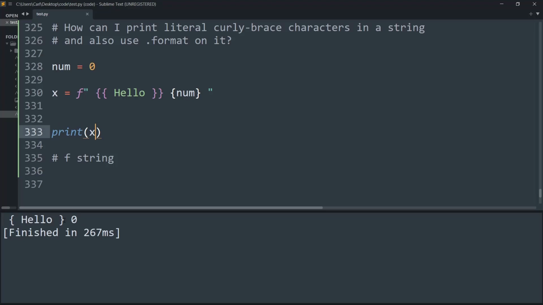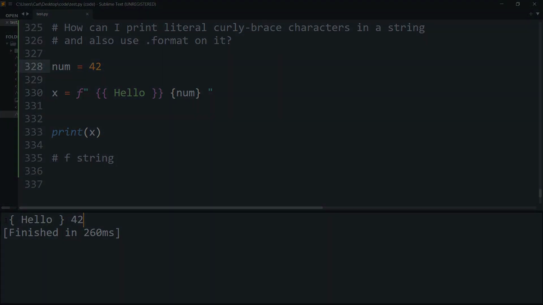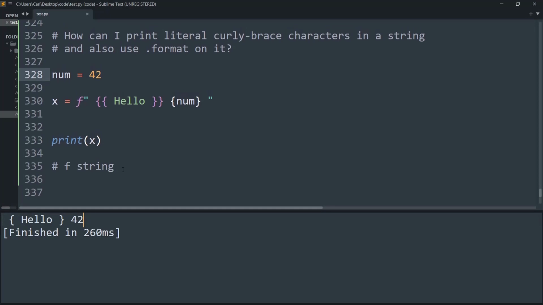And if I print it, as you can see, it printed the curly braces only a single time, because the first time it was just to tell Python that you need to ignore this, and it did that. And after that, the single curly braces did their job and printed 0 from the variable num stored. Likewise, if I make changes and alterations inside the variable num, that will be reflected on the output window. So this solves our problem, and we now can make use of curly braces as well as format our strings. So that's it from this quick video, guys.